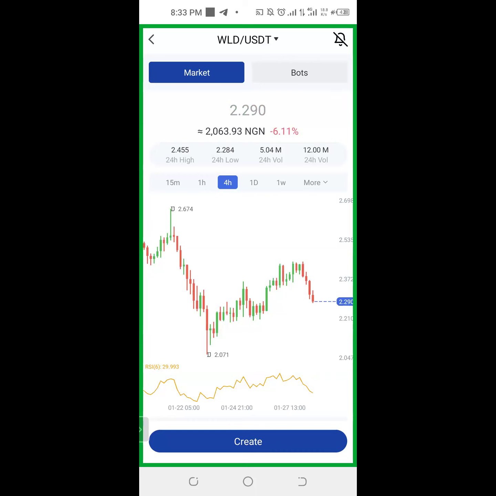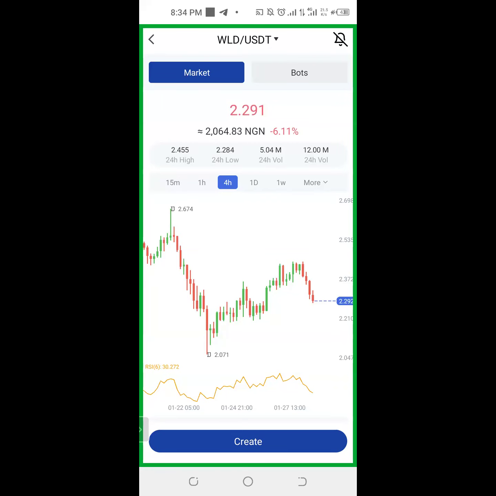I only use those lower time frames to check. If I want to know what's happening at those lower time frames, I just check them. If there is buying pressure, if there is more demand, and I'm seeing green candles in 15 minutes, 30 minutes, 1 hour, 5 minutes, I know that coin will deliver very fast. That was the strategy I used for those 4 coins I traded today. I will check the 15 minutes, the 5 minutes, the 30 minutes. When I see green candles there, and I look at the direction of the RSI graph, I will know that coin will deliver very fast.